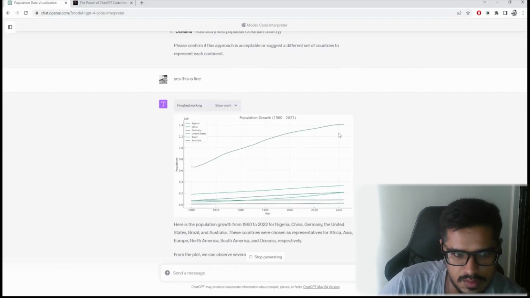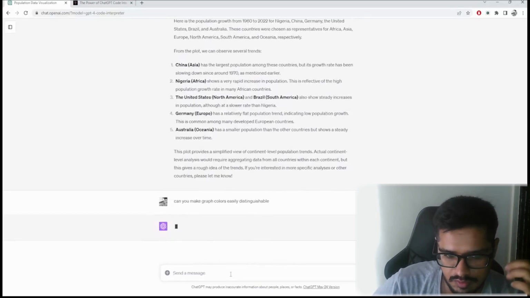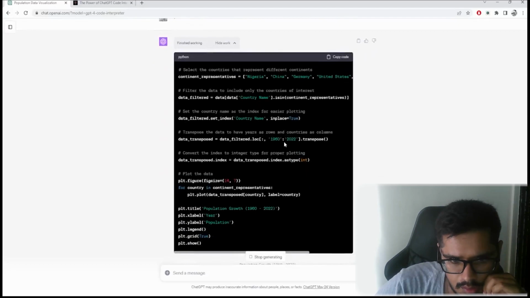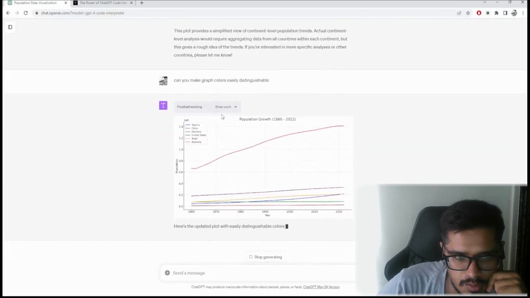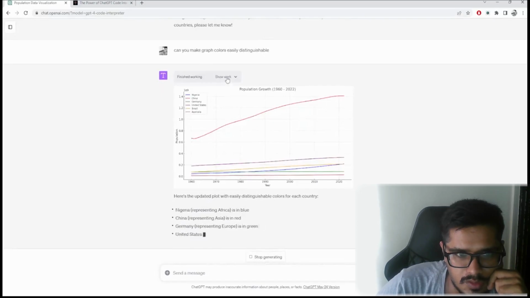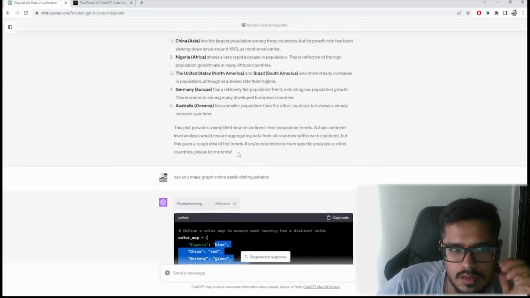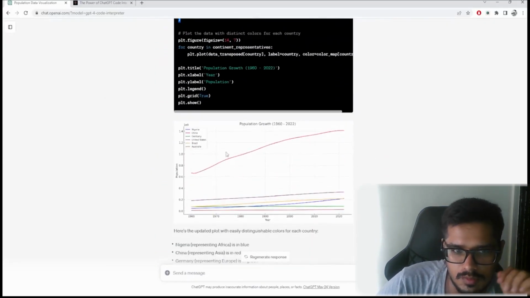You can see the first one is China, and there are these different countries. It's very hard to distinguish. Let's tell it to make the graph colors more distinguishable. Either way, if you're interested in running it yourself, there should be some coloring options here. Okay, looks like by default it's used the colors, but now, yeah, you can see there should be somewhere it's using colors. Yeah, there you go. It's now defined colors for these, while in the initial one it did not. So when you define colors, it will be able to show you colors.